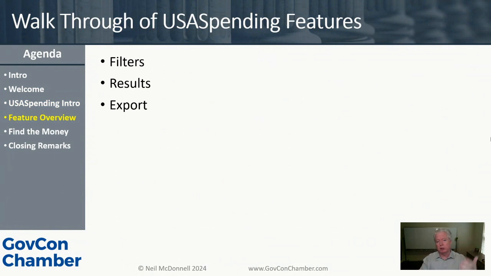And then you get the results. I want to walk you through seeing the results and understanding how to look at the results before you dive deep. And the last one is the ability to export. Tools like FPDS and USA Spending have the ability to export. So I just want to point this out, if you didn't know about it, and tell you how to do it so you can find the data you want, export it out into a spreadsheet, and then you and your team can look at it offline.